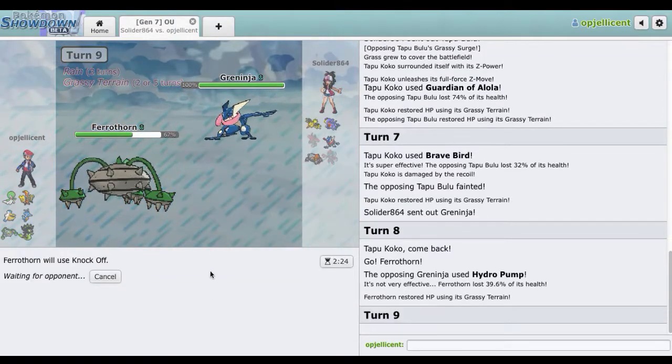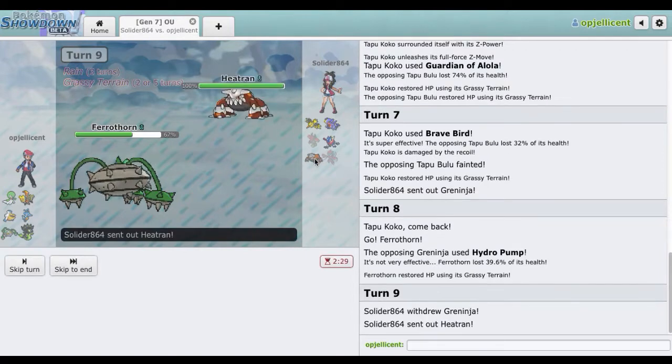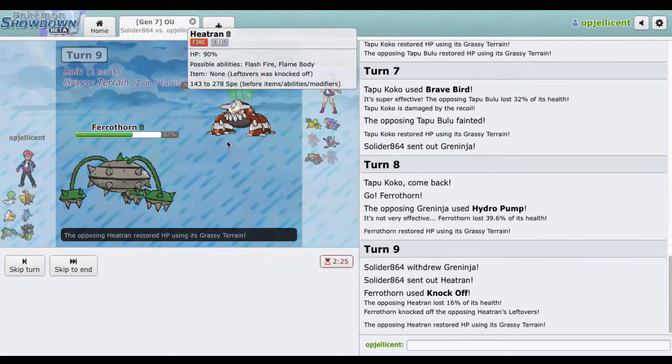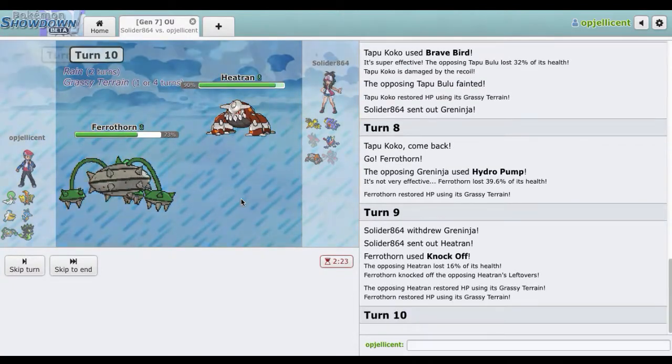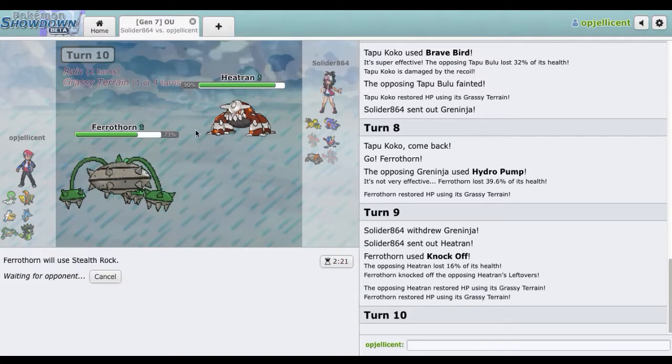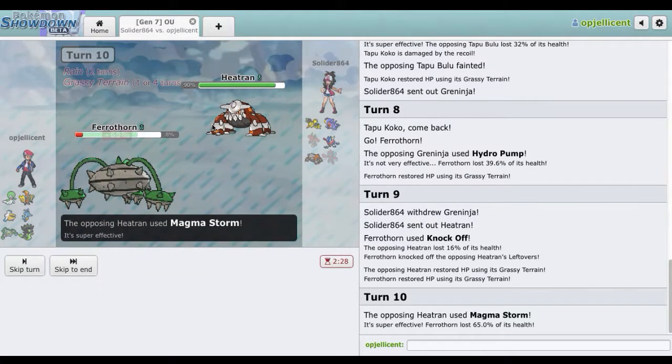And what I'll do here is just throw off a Knock Off. He doesn't really have a switch-in. He stays in, my item will get knocked off. What is it, Leftovers? Yeah, there goes the Leftovers. So we get that right. And I actually know we can take one of these hits under the rain. So I'm actually just going to get up my Rocks right here.